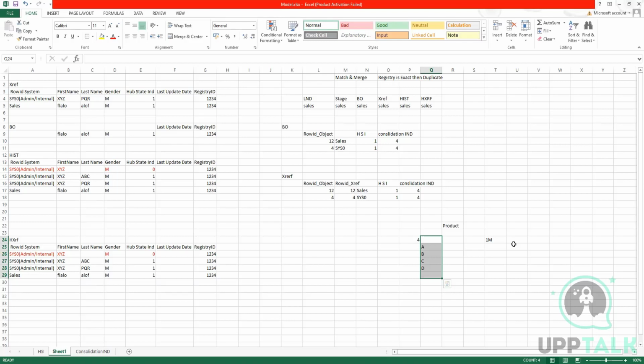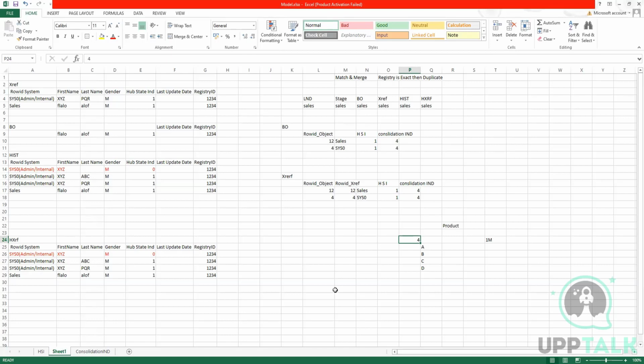A yes means the consolidation indicator will become 1, which means even if there is duplicate data, exact duplicate data coming in again, your match and merge will not take all those records which have a consolidation indicator of 1. It will not merge them. Right. So basically they will be treated as distinct, so instead of unique records in base objects, it will have duplicates. Correct.